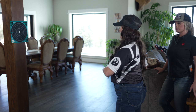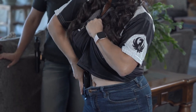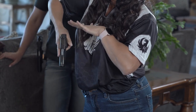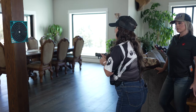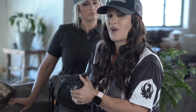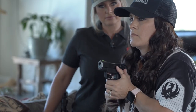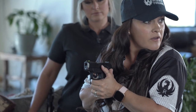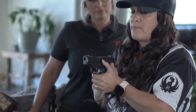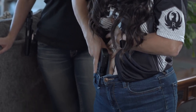I'm going to take my non-shooting hand and grab my clothing, clearing the firearm and moving up to make a safe space. I have my hand on my firearm, I'm going to clear the holster, drop my clothing, and my hands are going to meet to get a proper grip. Right now I'm at high compression, and from this position in a self-defense situation I could shoot. But because we're practicing a full draw, I'm going to continue out. Then I'll bring it back into high compression and scan and assess for any other potential threats. I'll make sure my clothing is out of the way and look my firearm back into the holster.